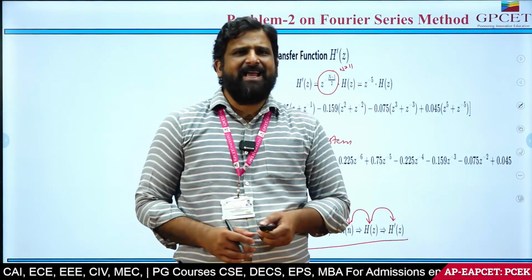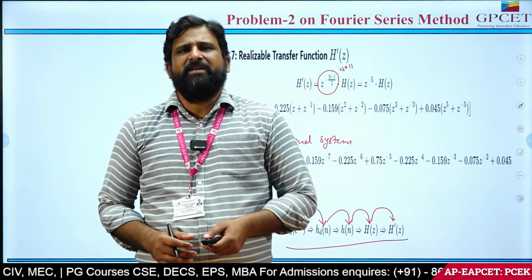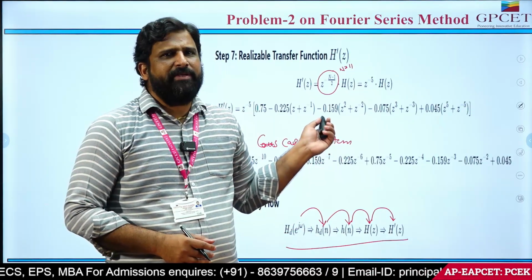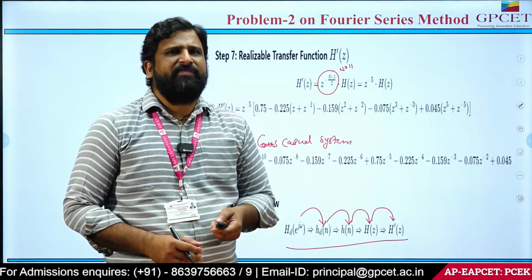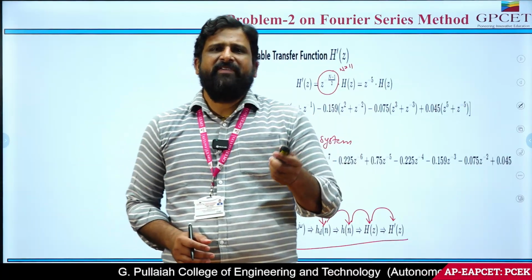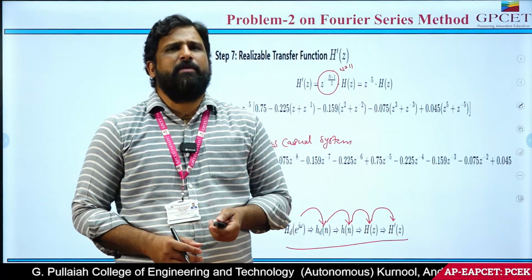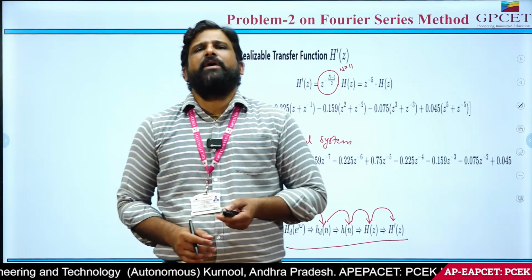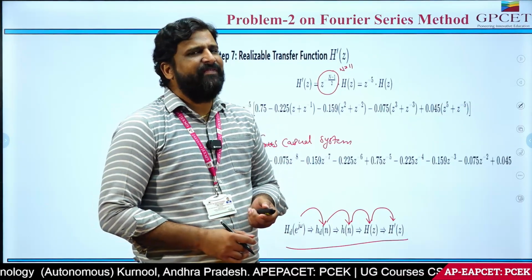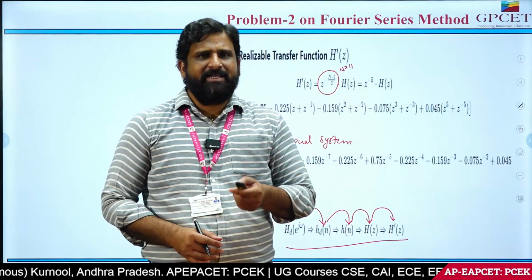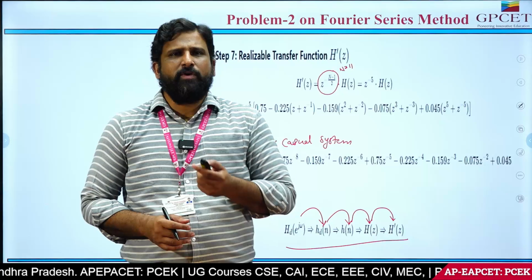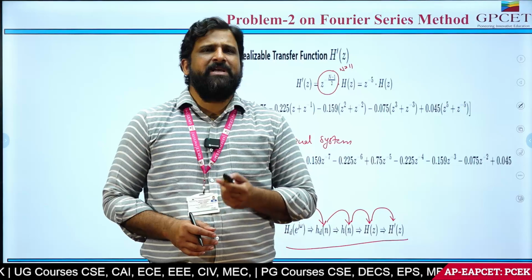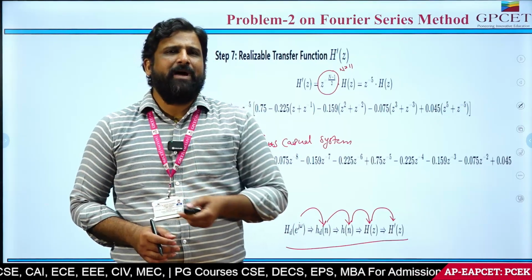In the next class, the same design of FIR filter will be done with the help of windowing techniques. As I told you in the second slide, the disadvantage of the Fourier series method is that different types of oscillations are present in the pass band and stop band. To overcome those oscillations, that is to reduce the Gibbs phenomenon, we multiply the desired impulse response with a windowing technique, that is, h of n is equal to hd of n into w. That w is said to be a windowing technique, and there are different types of windowing techniques which we will discuss one by one in the upcoming lectures.